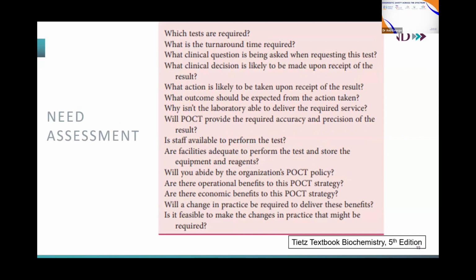And also, whoever is getting a POCT, you have to do a need assessment. It's very important. Is it really required? Is it going to really help the system? So a need assessment, there are multiple questions that you can ask. Again, I'm leaving it here because it's too much information for this one. So I'm moving on. But if you're passing on the PPTs to people, then maybe they can look at it.